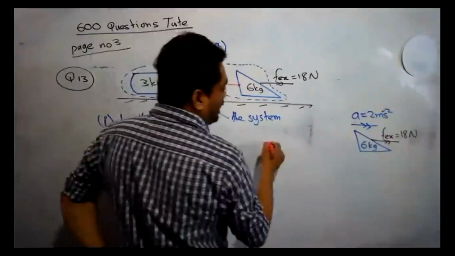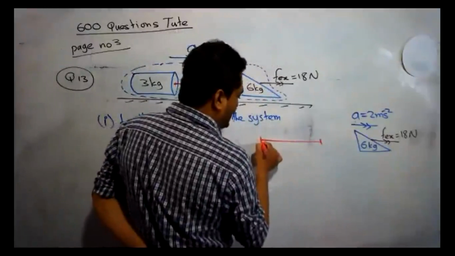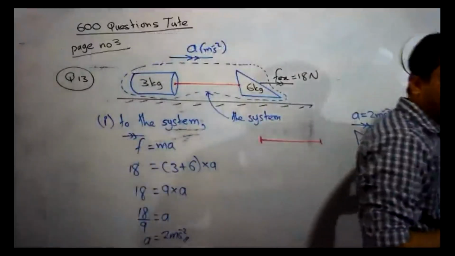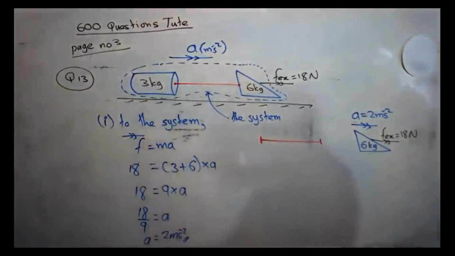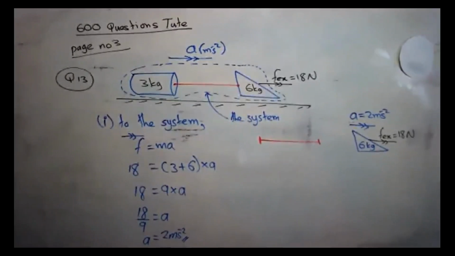Now, if I consider this string, why does this string also move to the right hand side? Somebody unmute the mic and tell me why it is moving to the right hand side. There are two reasons. Because of the external force. Even though it has a mass. What are the reasons behind it? Why is it moving right hand side?